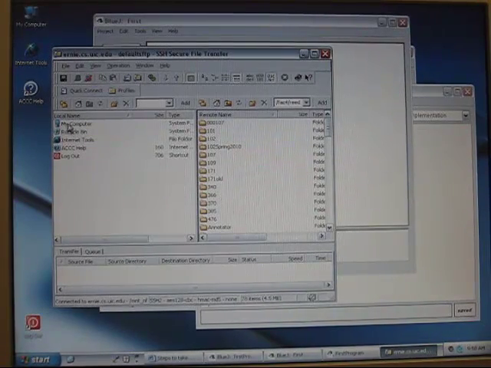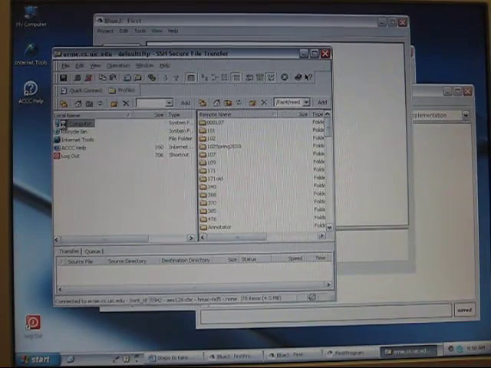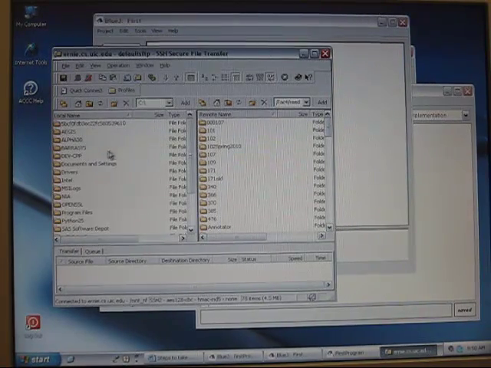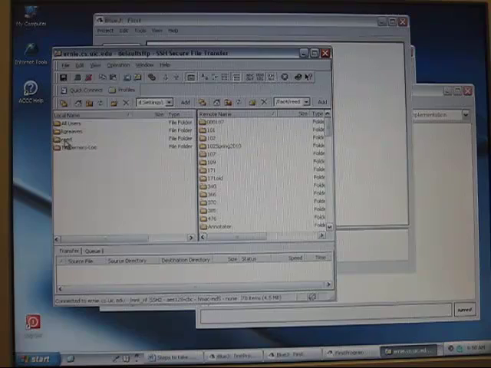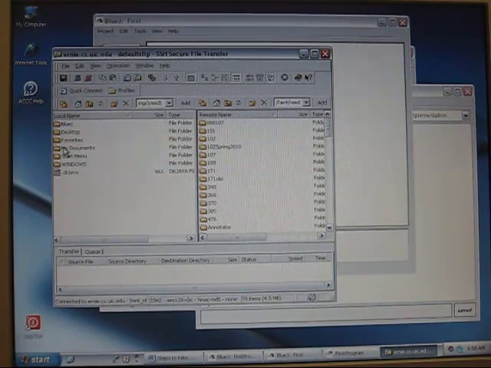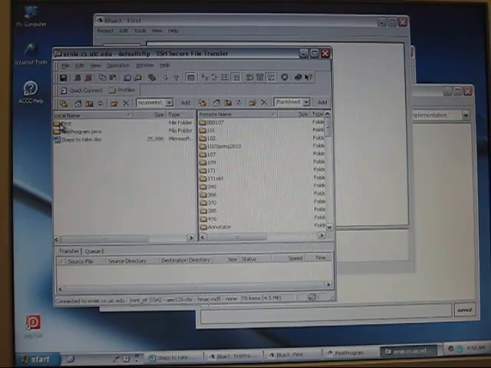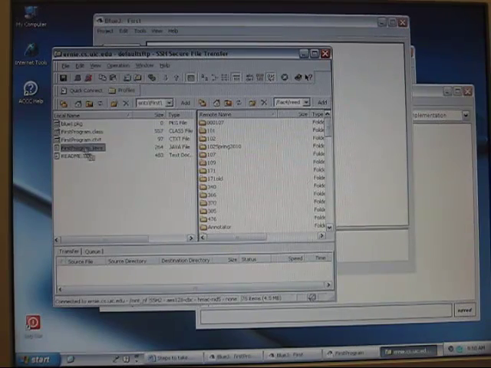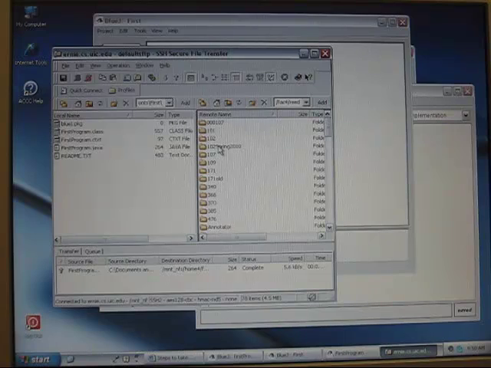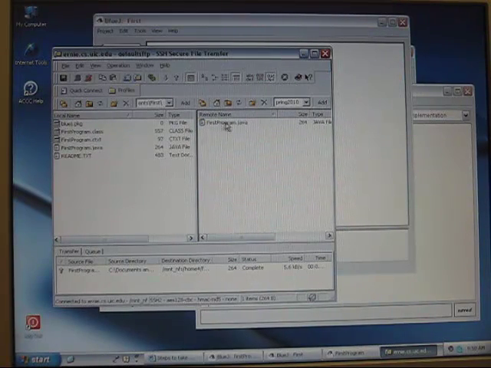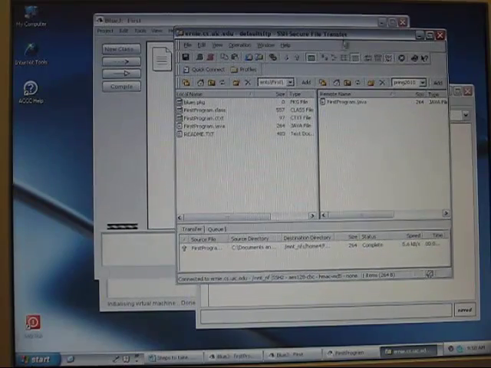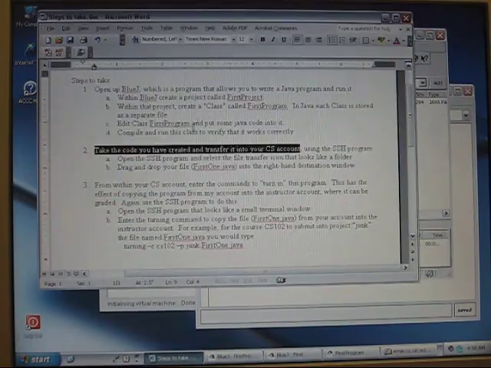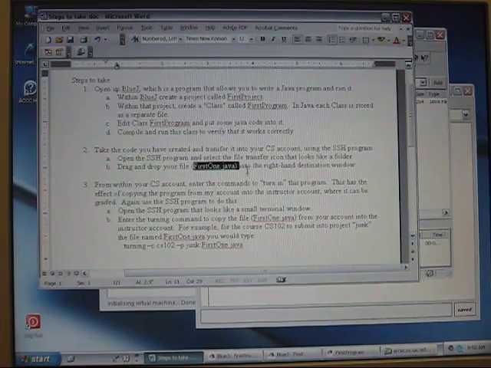We have to find our file, so we check inside of my computer here, double click on that, my computer, drive C, documents and settings, then find your username, read, then my documents. And now first is a project that we created, so here's first, and then firstprogram.java. This is the file that I'm going to drag and drop and transfer over into 102 Spring 2010. So I'm going to grab this and drag it over here. Now if I double click here, I can see that it's arrived at its destination. So we've transferred it over into our CS account.